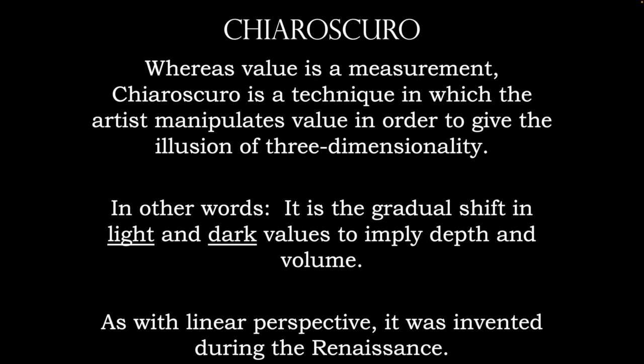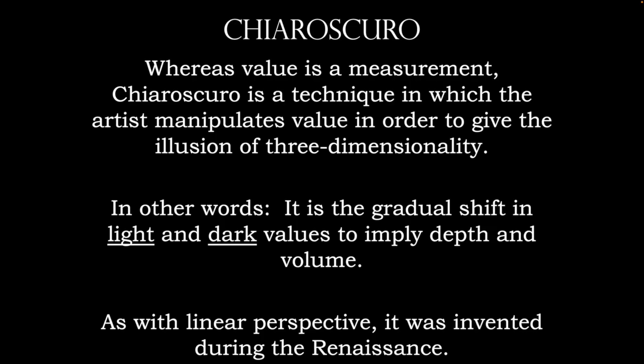Chiaroscuro is the Italian words light and dark pushed together. So this is how we take value to create three-dimensional objects. It is a slow transition from going from a very light value to a very dark value. And what that does is it helps to create that illusion of three-dimensionality.